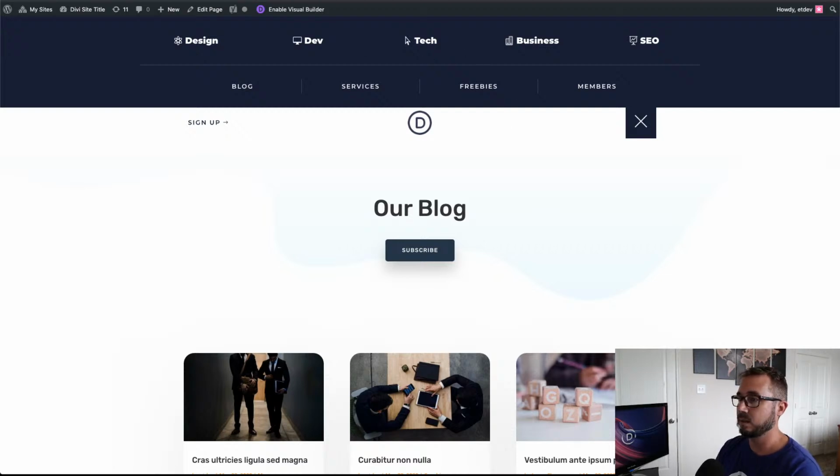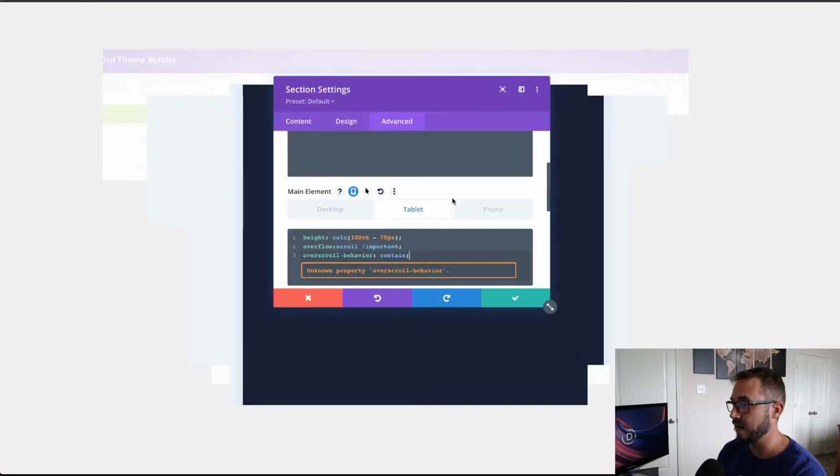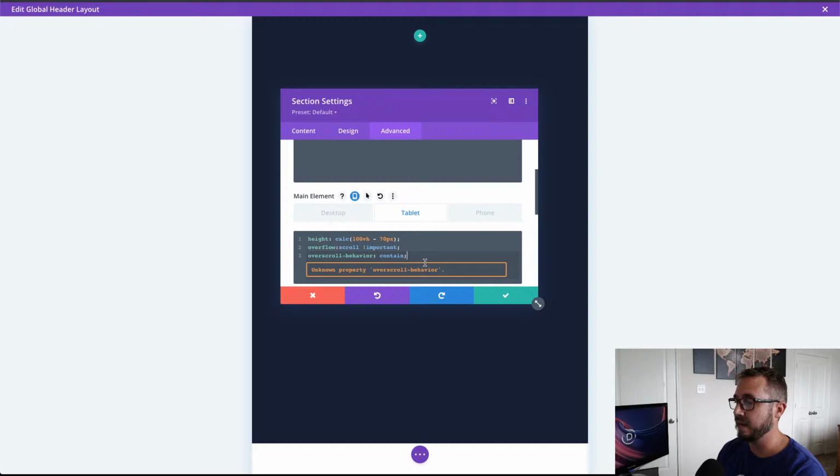And it'll all make sense. I'll revisit that whenever we look at the final result on mobile, but that's necessary for that functionality. And that overscroll-behavior contain, that's just for the scroll mechanism.